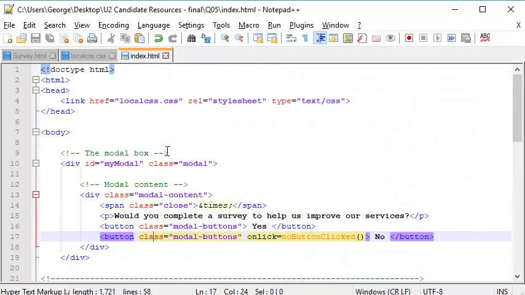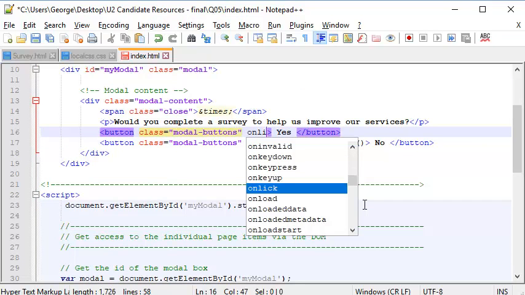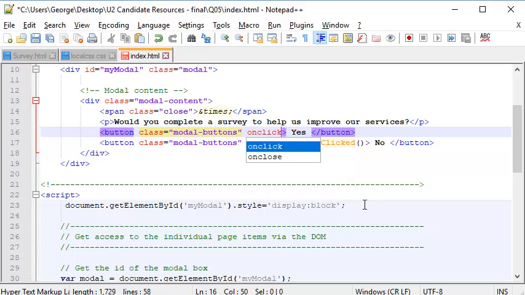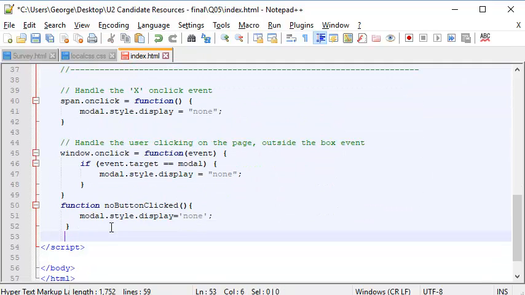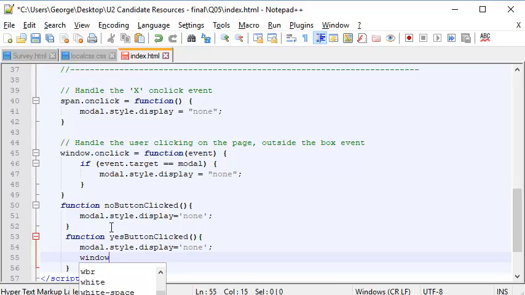So back to the code. When you press yes, on click equals yes button clicked, so I will create my function yes button clicked, and then modal dot style dot display equals none, and then window dot open.